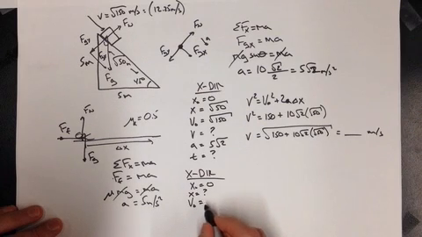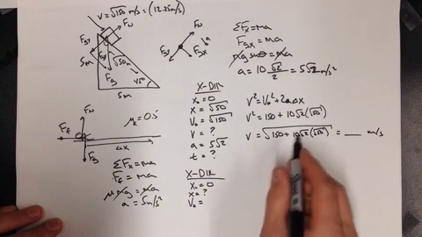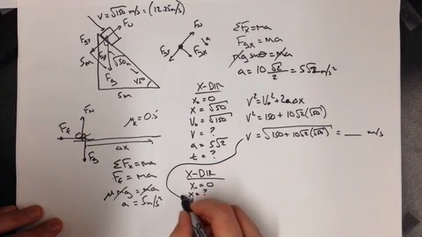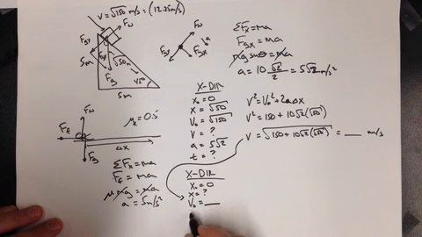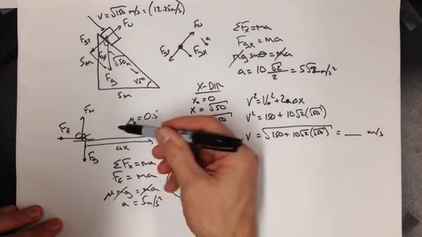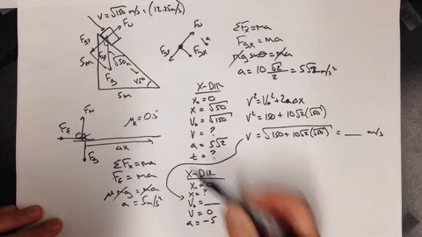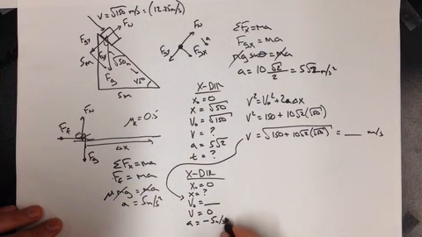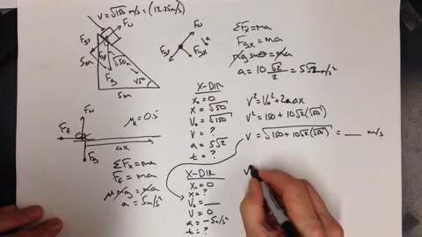V initial is equal to whatever this is. So this ends up being my V initial. So I know this. This is a known. My V final, when he comes to rest, when he stops, is 0. My acceleration I've determined as, now this is important, -5. It's going to accelerate in this direction. The net force is in this direction. All right, and I don't know time. Again, I don't need to know time because I'm going to use this equation again.